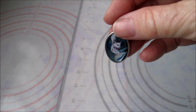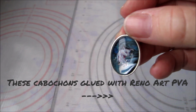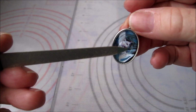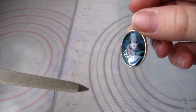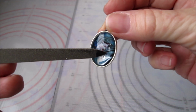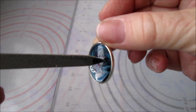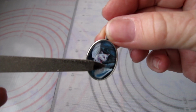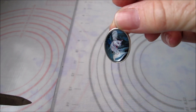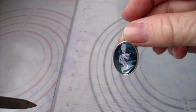And the same with this one. Loved my cat when I put him in. Oh, nearly tipped my camera. Got some lovely silver underneath him to look like he is ethereal, but also unfortunately got a little bit of silver down the side of his face there, and because of that it detracts from the pendant, but for me not enough to make it worthwhile to start again on that one, so it will be kept.